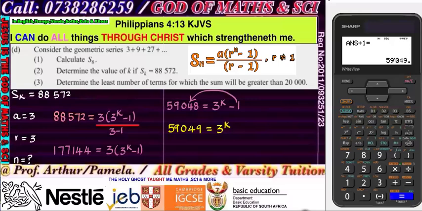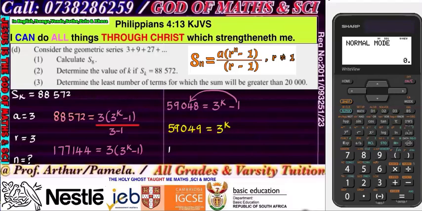So that means you need to write this as 3 to the power of some number. Now, you can, because I've got an equal sign, let's just do this. I've got 59,049, press equal sign, shift, and then you want prime factor. And you say it's 3 to the 10. Then k is 10. I'm not going to do that. I'm going to do logarithm. Logarithm exponent equals to the log.